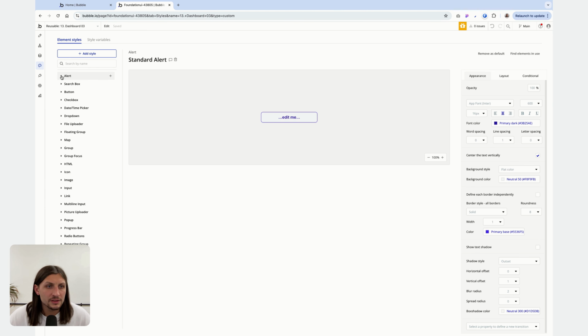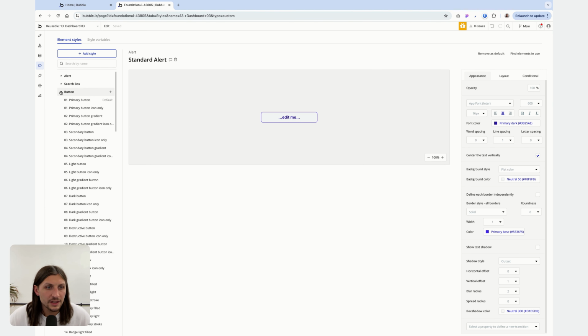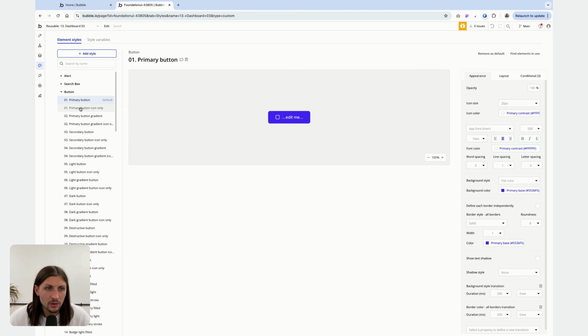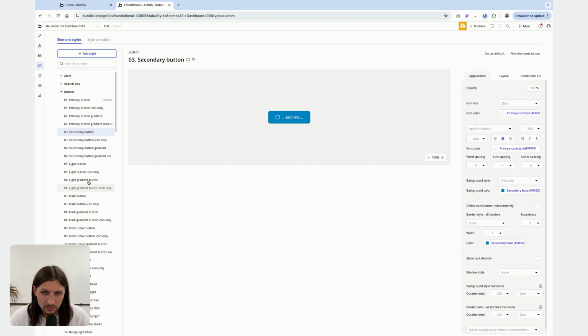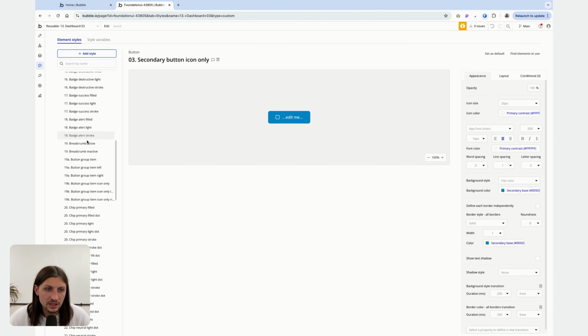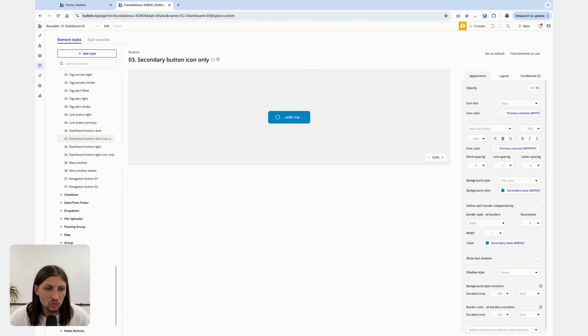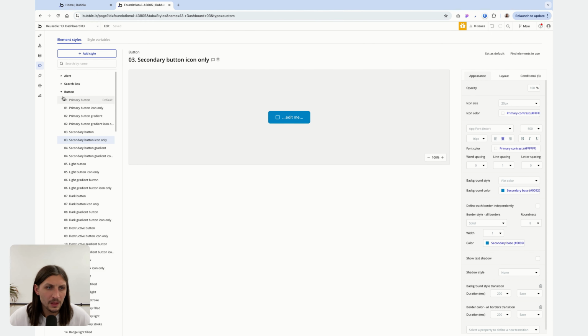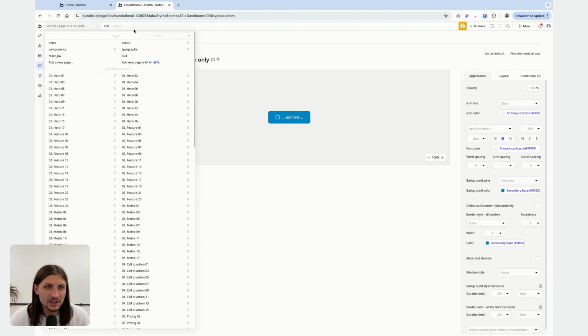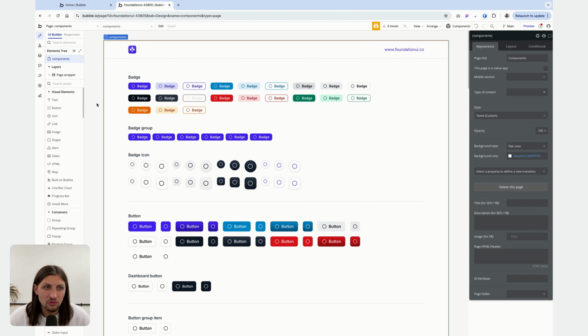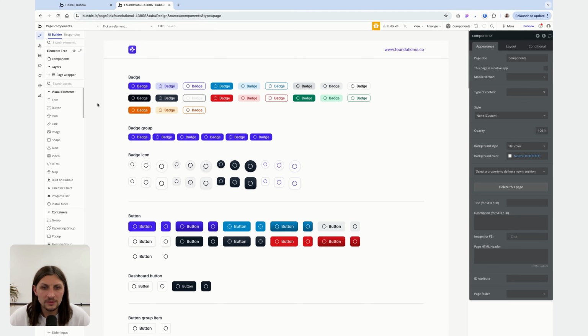Then from the styles, you can see all of the styles I have created. So like I said, they're all numbered. So our buttons are 1. So that's our primary button. And primary button with a gradient is number 2, secondary button is number 3, etc. Just to keep all of our styles all ordered. The bottom one is quite heavy. There is quite a lot in there, so it is easier to just go onto the components page itself to more easily see all of the different components that I have created rather than searching through the styles panel.